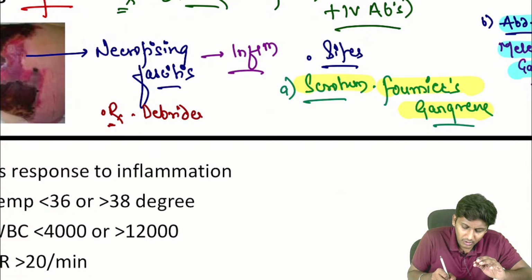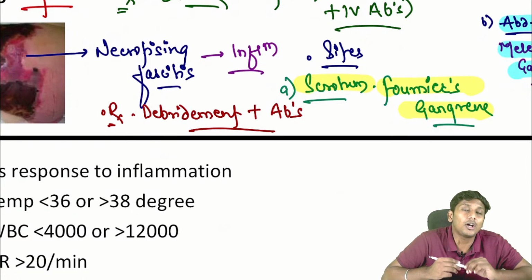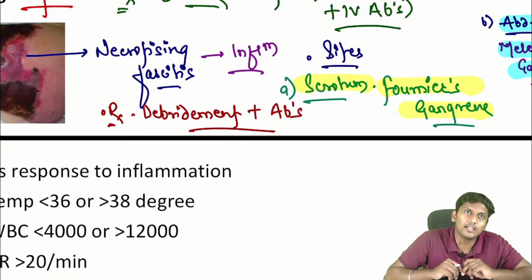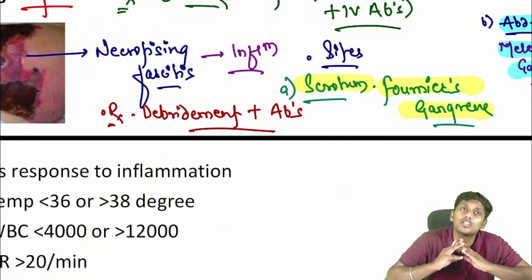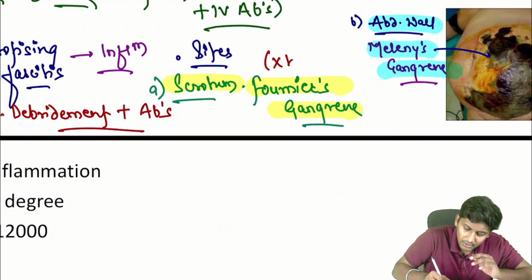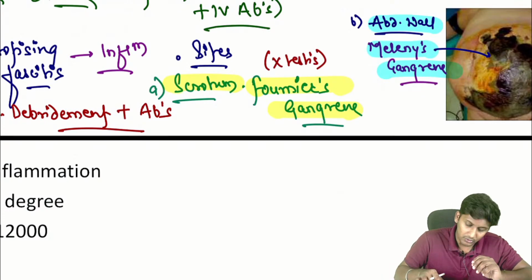You will say, sir, do we not require orchidectomy? No, bache, we do not require orchidectomy. Testis removal is not required. The reason is, it is a superficial infection. It is only going to involve the fascia. That is the reason you can just remove the skin, you can just remove the fascia. Removal of testis is not required. Orchidectomy is not required in a case of Fournier's gangrene because the infection is not going to involve the testis. Remember this, this is very, very clear. It is not involving the testis. Okay? So that is the important thing.